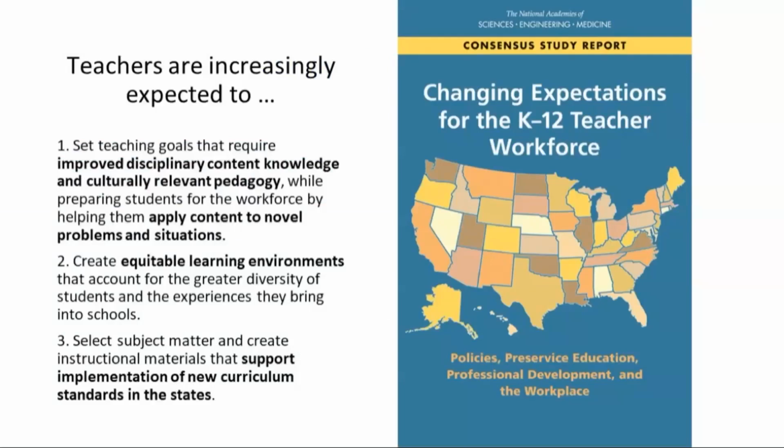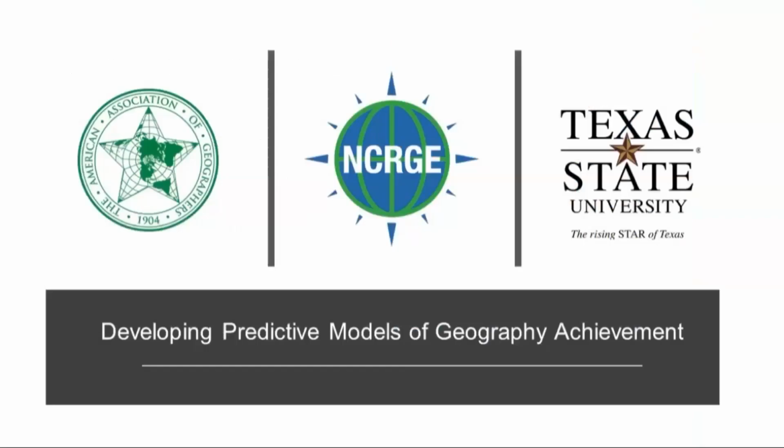2, create equitable learning environments that account for the greater diversity of students and the experiences they bring into schools. And 3, select subject matter and create instructional materials that support implementation of new curriculum standards in the states. Now, we can help geography teachers meet these new demands by leveraging NAEP data in our future research and practical programs. Perhaps others can share their ideas about how we should do this in the question and answer session coming up next. But to conclude, I'd like to give everyone a briefing on some research plans involving the NAEP geography assessment and some of the upcoming opportunities to get involved.